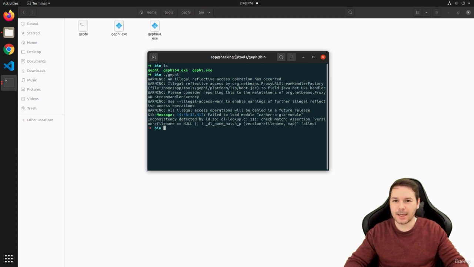So Gephi is relying on an older Java version. In my case, I'm using Java 11, but Gephi only works on Java 8. Therefore, we have to install Java 8 right now. The nice thing about handling Java on a Linux system is you can have multiple instances and switch between them easily. But you need to take care that the other tools are also going to rely on the new updated version. So JADX, for example, might not work on Java 8. Therefore, you have to figure this out and then switch back for the certain type.